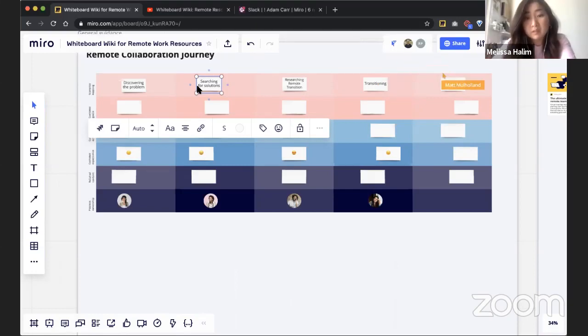We can scope it a little bit more. So as opposed to actually transitioning to remote, maybe it's prioritizing what you transition to remote. If it's starting with some of your team rituals, maybe that's what you transition.